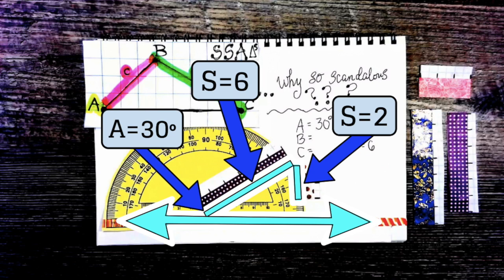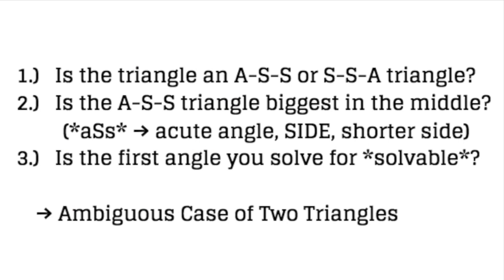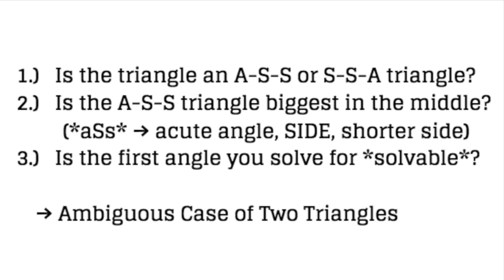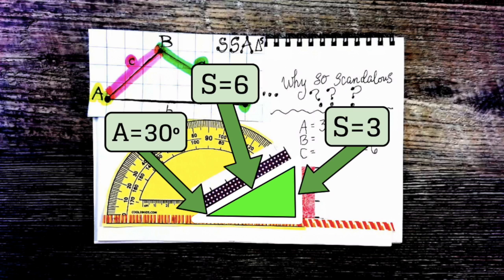However, was the first angle we solved for solvable? We solved for angle C, and we got a domain error. It was not solvable. If it's not solvable, that just means you have no triangle. If it is solvable, that means you have two triangles. So what can happen? Your side length could prove to be too short and you have no triangle, like it was when we had a side length of 2. Or your side length could be just enough to reach and form a right angle, like we saw in example 1, with the length of 3 in this particular case.